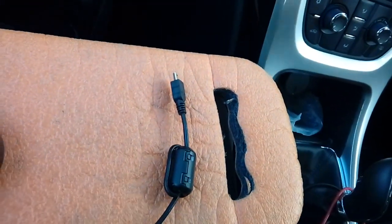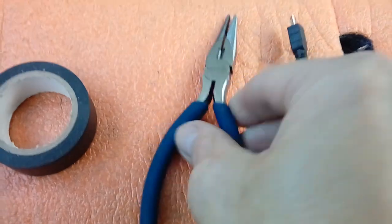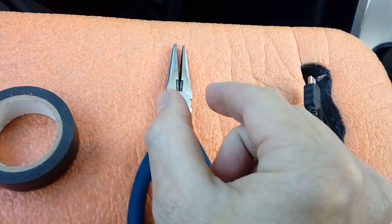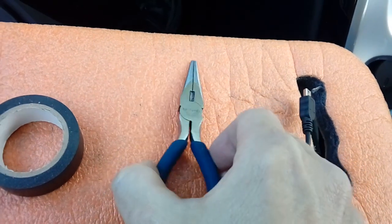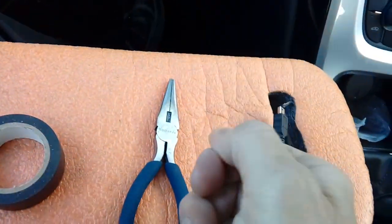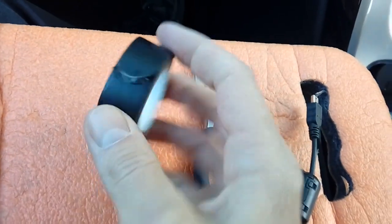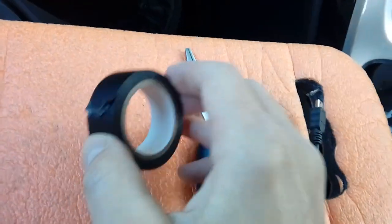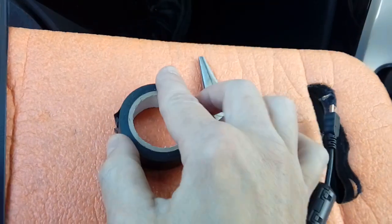Right, handy things to have, tools-wise. Long nose pliers to get your fuses out with, because the little plastic thing that comes with your car to remove the fuse is absolutely hopeless. These are dead easy, just pinch and pull. Roll of electrical tape, doing electrical wiring. It's handy for tidying up your cabling. Leaving it a mess is not really on, you want it all tidy.